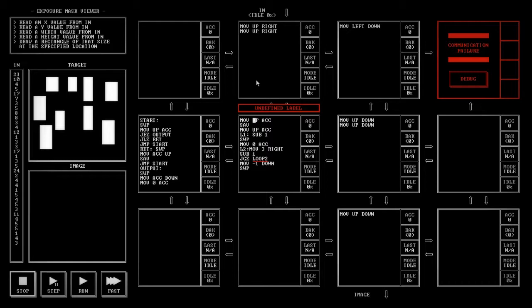Okay, so come in here. This is the very top of the whole program. We're going to store, let's say, the width over here. Which one makes the most sense? I think storing the width over here. So the first thing we get is the width. So we're going to take it and move it left. So now our width is over here. And then we take it and move it over there right away.